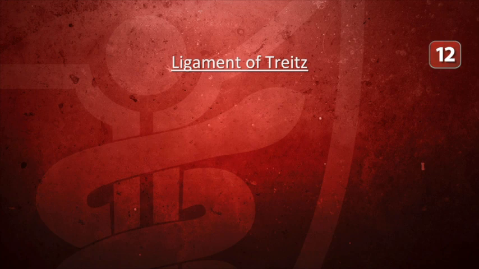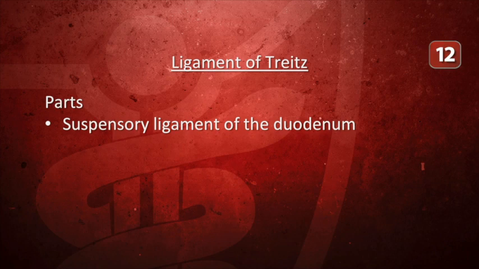There is a connection between the diaphragm and the ascending portion of the duodenum that was first described in 1853 by Austrian physician Wenzel Treitz. The so-called ligament of Treitz consists of two parts: a suspensory ligament of the duodenum that connects the fourth part of the duodenum to the connective tissue surrounding the celiac trunk, and a slip of the diaphragm muscle that Treitz called the Hilf's muscle, which descends to insert into that same connective tissue around the celiac trunk.